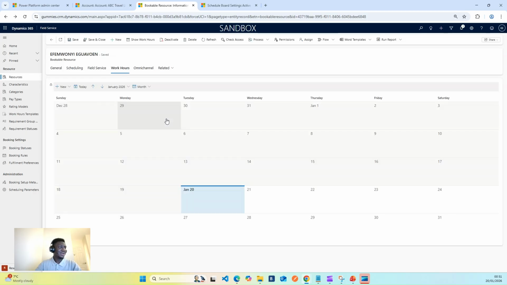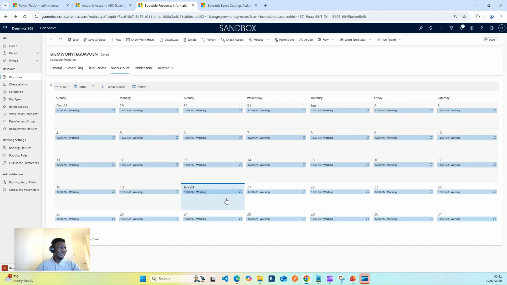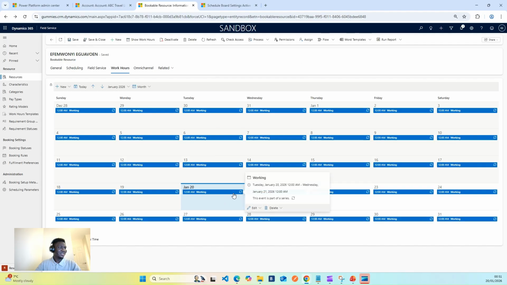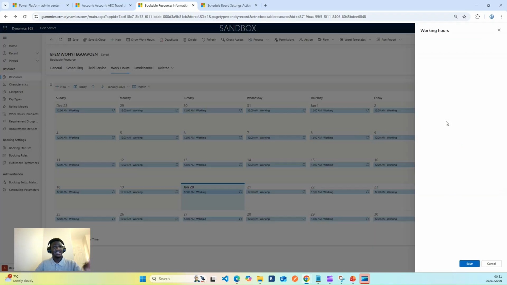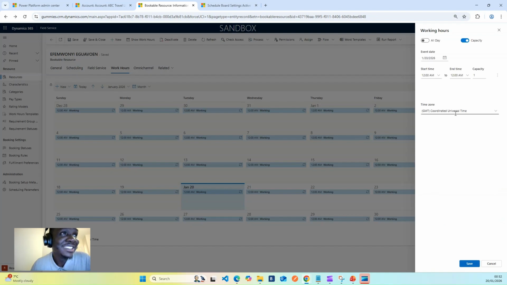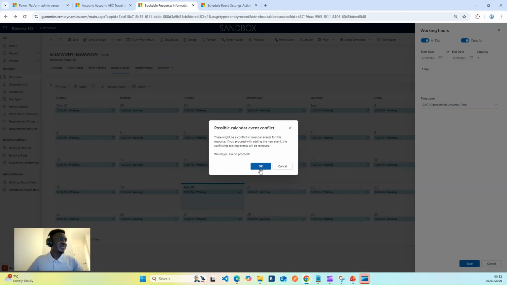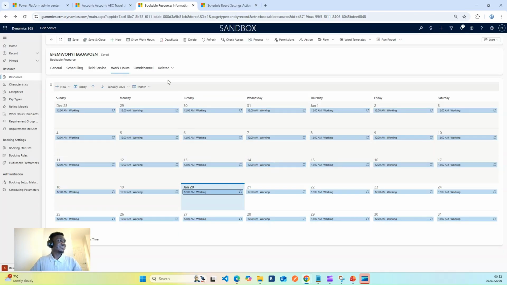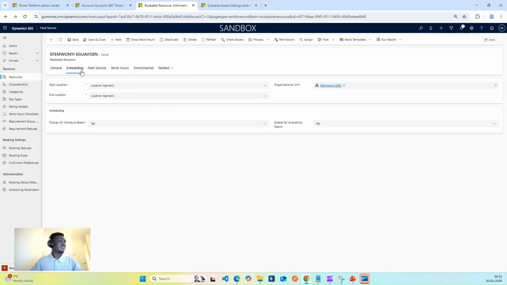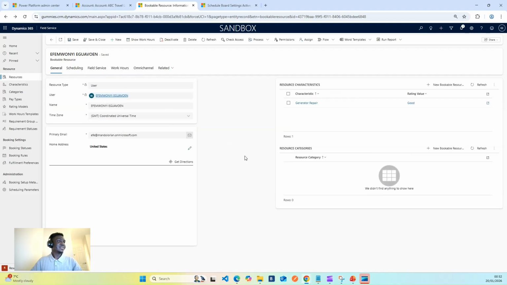We can set the work hour of that resource. Let's see for now. So the resource is working. Let's just set this event and see. You can set the work hour calendar. We could set this to be 11:30 p.m. And let's say it works all day. Prefer possible conflict. Yeah, that's fine. Let's just override that. So we have this information. Everything is set. We are good to go.